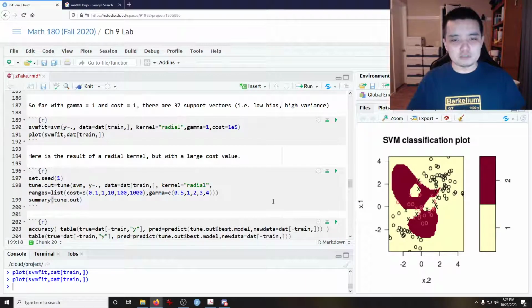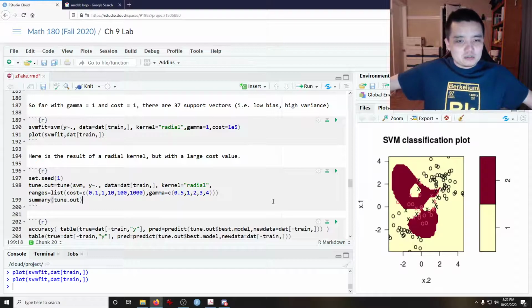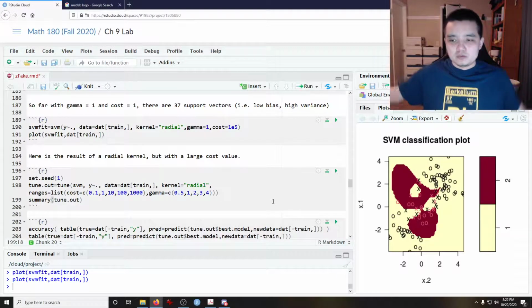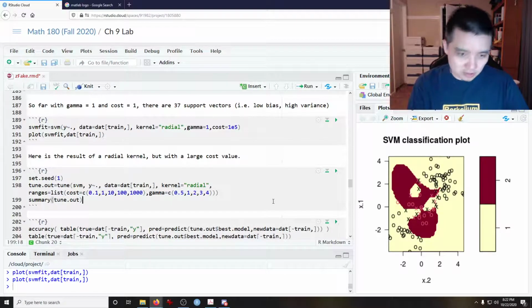Okay, so now we have two parameters to play around with. The cost function, just kind of like the tolerance of how many dots you're allowed to misclassify in the end, loosely speaking, and the gamma, loosely speaking, how large the paintbrush will be. And at first you'd think, well, you have to try out a bunch of different values for gamma, a bunch of different values for cost.